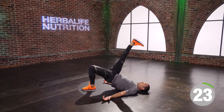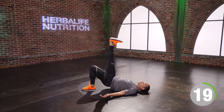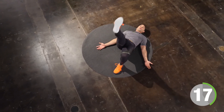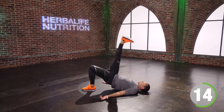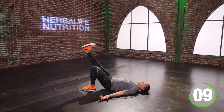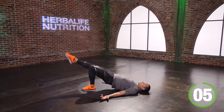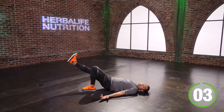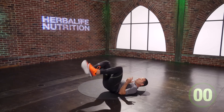Stretch your legs out, stretch your body out. Take a breath. Don't fall asleep on me now. Let's switch legs. You ready to move? In five seconds. Remember, any time I go down, I scrape the wall. Any time I go up, I kick the ball. And here we go. I drive up. Inhale, hips come down. Exhale, hips go up. Scrape the wall. Kick the ball. Scrape the wall. Kick the ball.